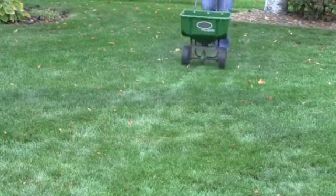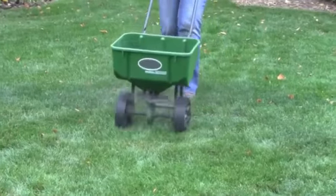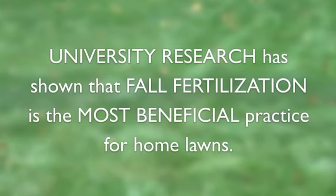Improve your lawn's health with fall fertilization. University research has shown that fall fertilization is the most beneficial practice for home lawns. Less disease problems and slower weed growth means your lawns, not the pests, benefit from the nutrients. Fall fertilization also helps lawns recover from the stresses of summer by encouraging deep roots and denser growth that's better able to compete with weeds and tolerate disease and insects.